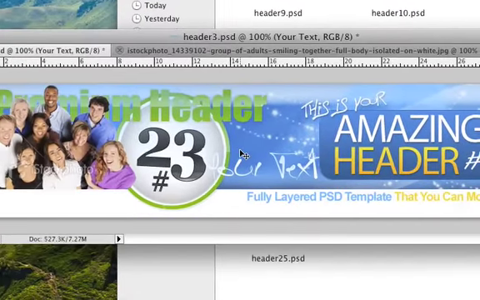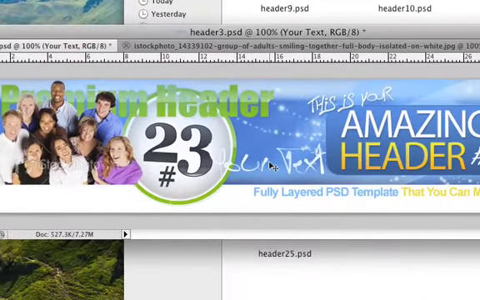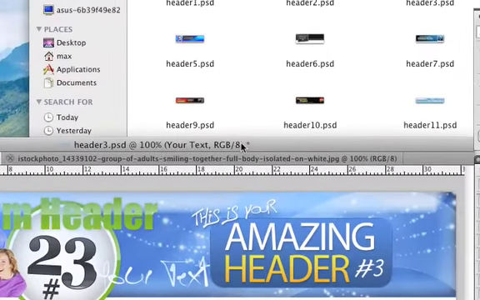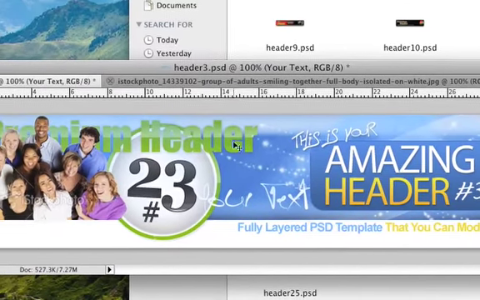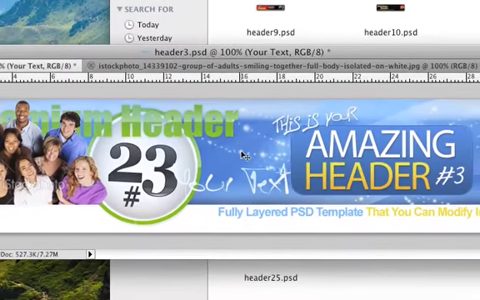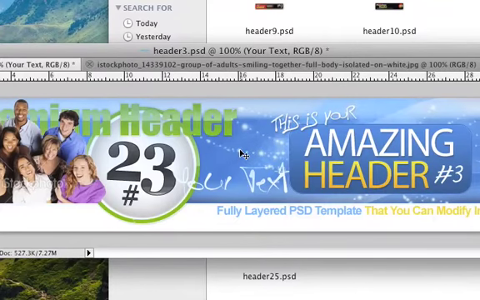Okay, so this is obviously just an example. There's a lot of things jumbled up together, but I just wanted to show you a few things quickly that you can do with these headers. Obviously there's a lot more to Photoshop, and I can't cover everything in this video, and I made it very simple for people that don't really know much about Photoshop. I can go into great detail about each of these little features and all of these different things that you can do, but for now I think this should get you started.